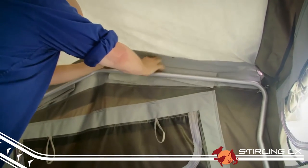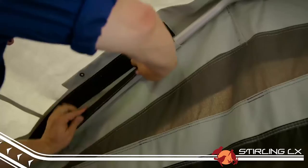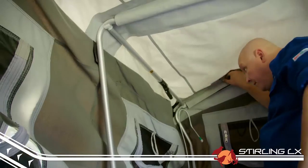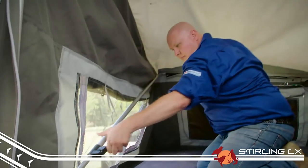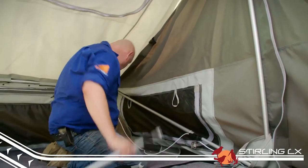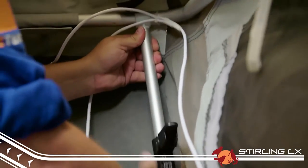The rear bow needs to be stood up first. This is the only bow that must be disconnected from the Velcro sleeves every time you pack up, otherwise you can snap the bow itself. Once the rear bow is up, put in your short and long spreader bars, then climb up onto the bed. Raise the bed bow and extend out until the side walls are firm but not tight. Then put in your corner stays and the other two spreader bars. Extend the corner stays and lock them in place.